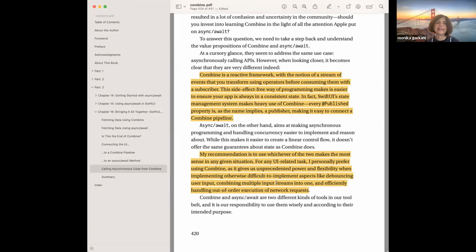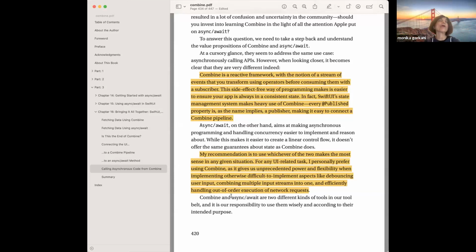And the other one is efficiently handling out of order execution of network requests. Because with async and await, as long as one follows, it's sequential, it's easy to understand. It's harder when you are making multiple network requests for different things, and again trying to combine the results to do the next operation. Then again, Combine makes more sense.